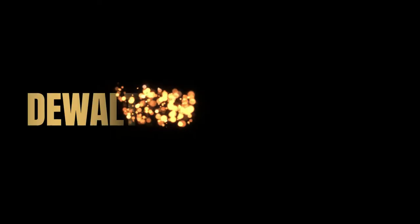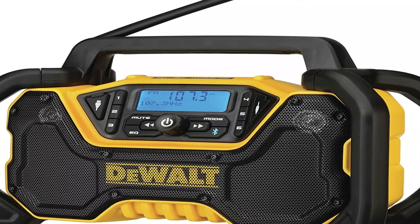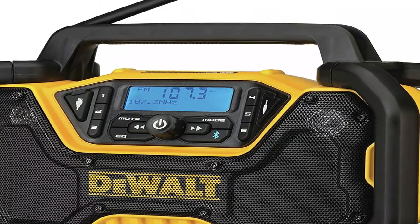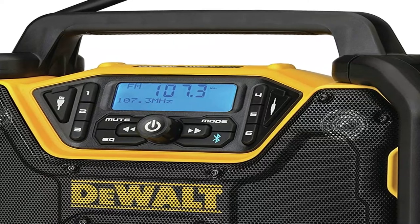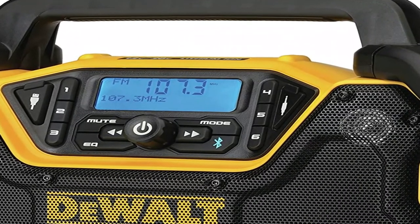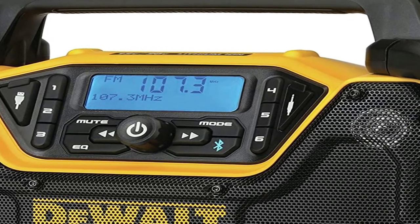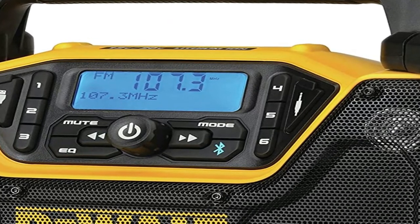The number 4 on the list is the Dewalt portable radio. It allows you to charge your other devices with an aux port and a 2.1-amp USB charging port. Additionally, there are 2 AC power outlets on its side that allow your other devices to be charged without using outlets on your wall. You can control your radio from the radio interface via AVRCP — audio video remote control protocol. In addition, you don't have to worry about distance as this radio's Bluetooth has about 100 feet range.